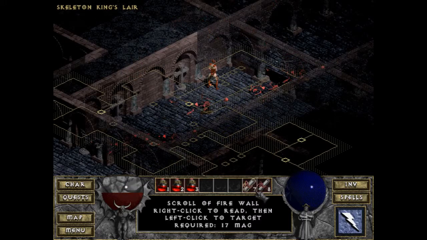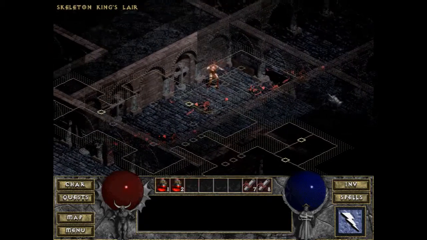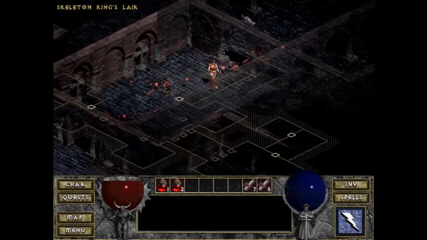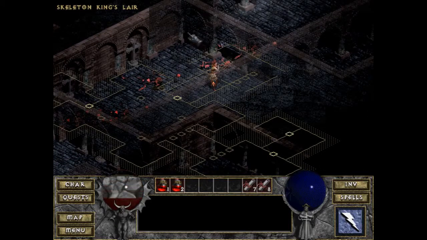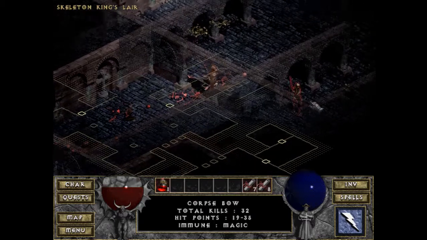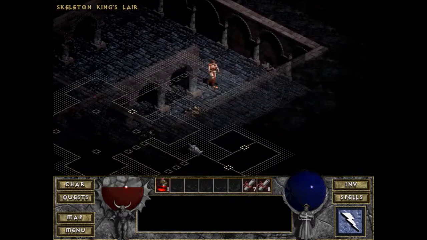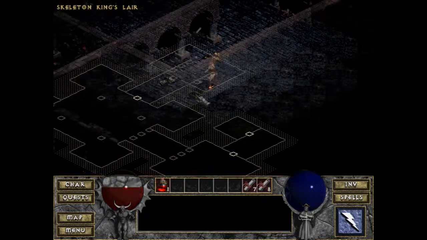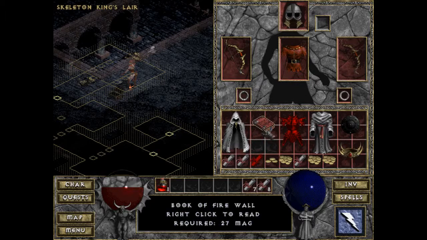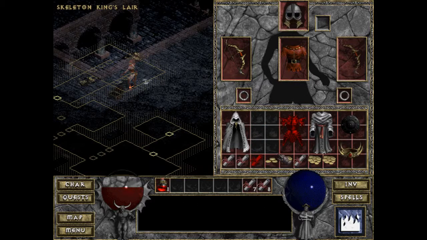And yeah, now we have the problem of skeleton archers. They never move. Never do they move. And whereas normally that's fine, I can kind of leave them, unfortunately, they're guarding a place I want to be. Book of Fire. Yes. What were the two spells I wanted? What were the two spells I wanted?